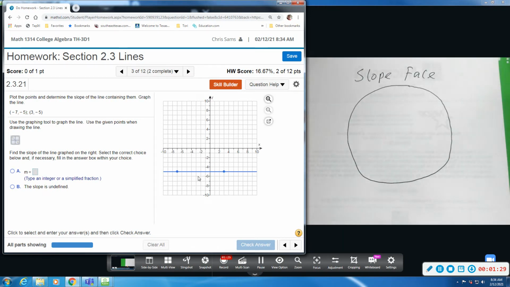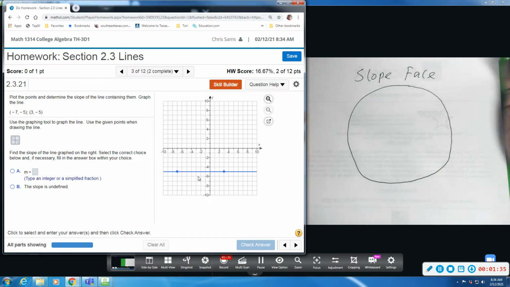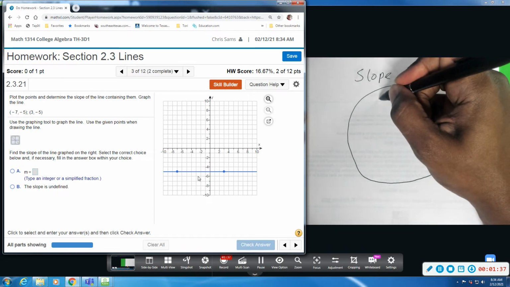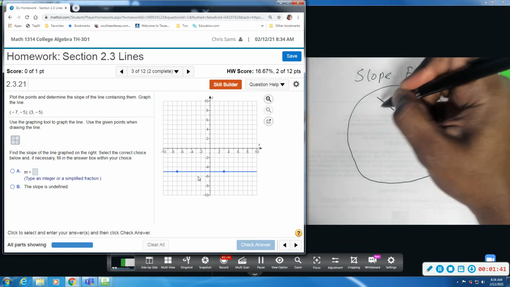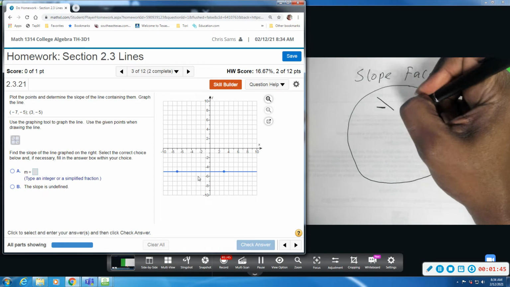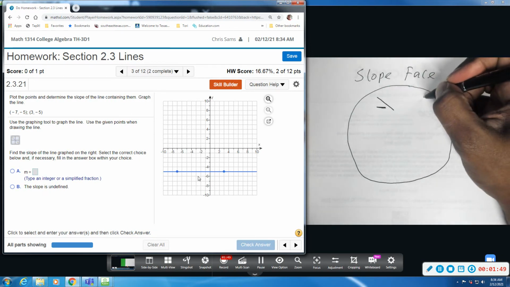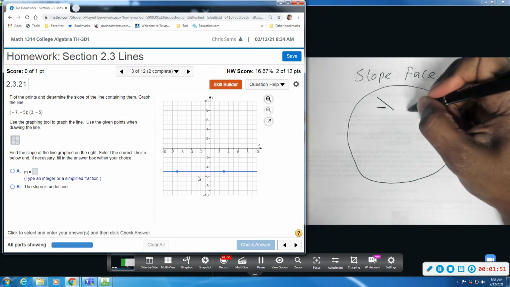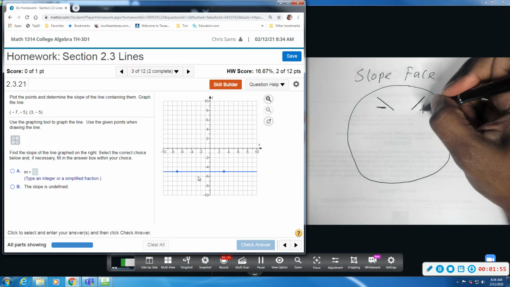Okay, slope face. We're going to draw all the different linear slopes that you will see. There are 2 ways you can draw them. You can draw them sad or mad, so I'm going to draw them with the mad face. So this line is going down left to right. It has a negative slope. If you had a line going down left to right, that would be negative. So this is an eyebrow, that's an eye. This line would be going upward from left to right. It has a positive slope.